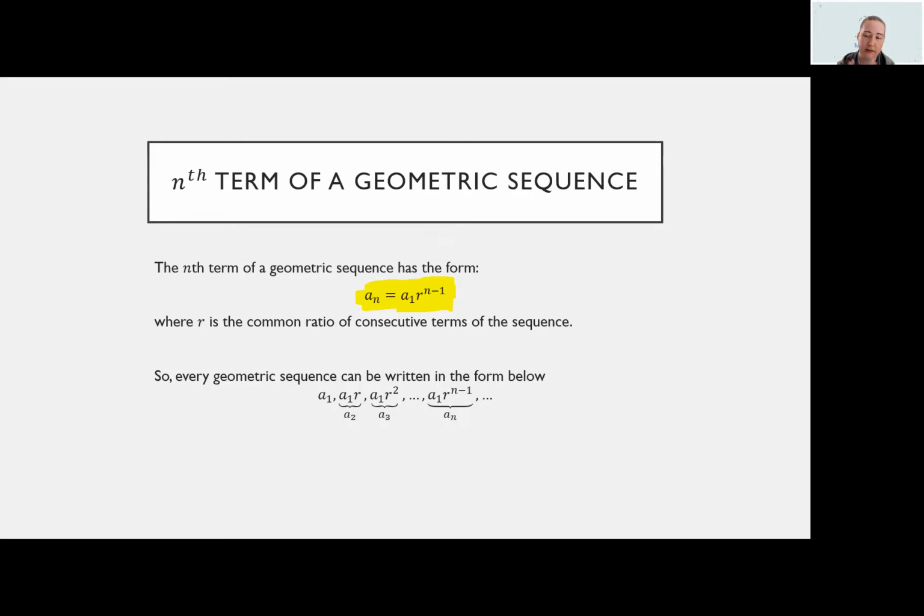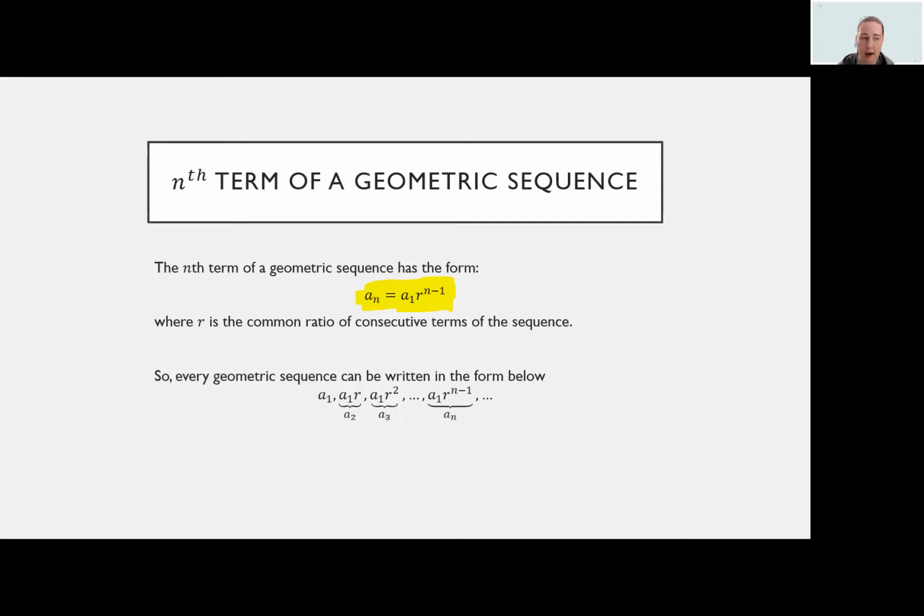Now, our sequence has n minus 1 because for sequences we start at 1, we don't start at 0. So if you're thinking of a compound interest formula where your exponent is n, it's not n, it's n minus 1 because we're starting at 1. So we subtract 1 in our formula. And that is the formula to get any term out of a geometric sequence. If you know the first term and you know what your common ratio is, I could ask you to find the 1000th term and you could do so with that formula.